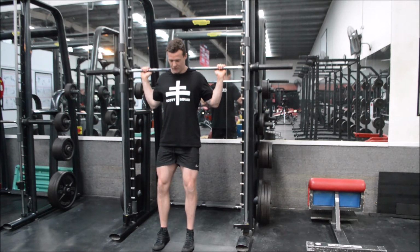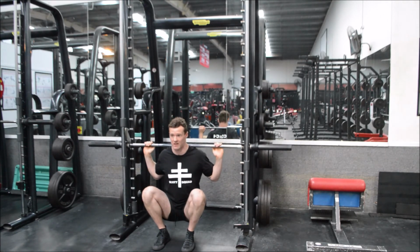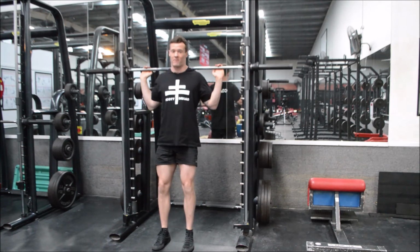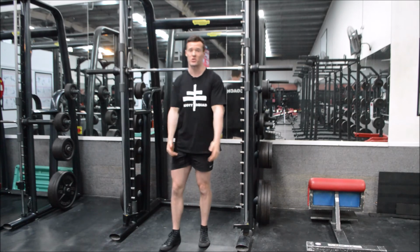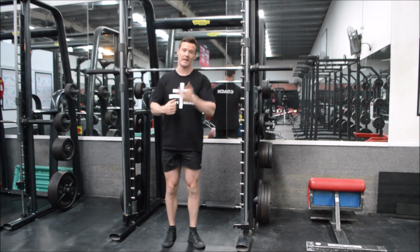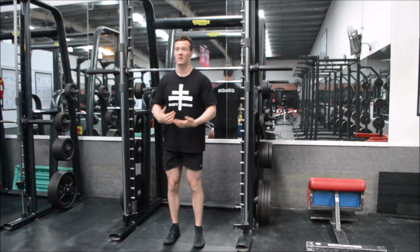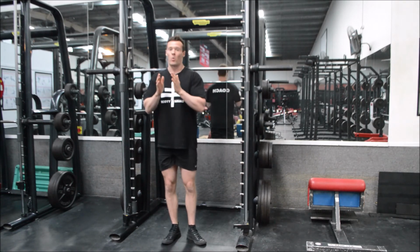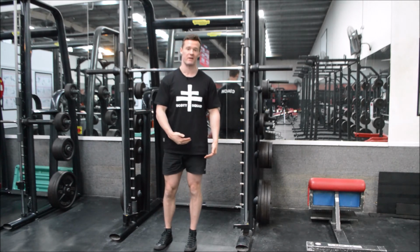All right, so screw your feet in, knees go out, up and down, and just really get down low, punch these knees out. Now remember, we're going to push our knees out and drive up. Actually, you know what, thinking about it, you probably don't need to push your knees out for this particular exercise. Again, another reason why you should be learning how to do the basics of the squat first. And the reason being is because of the way we are falling down, the mechanics of it. We don't need to sit between our feet, okay? We're actually going to sit behind our feet.